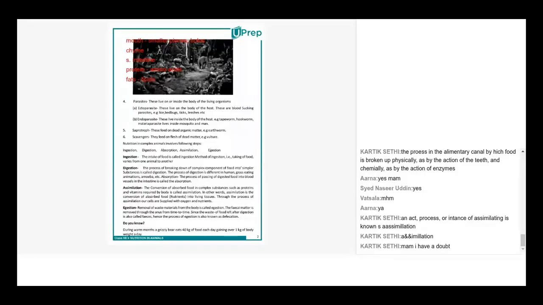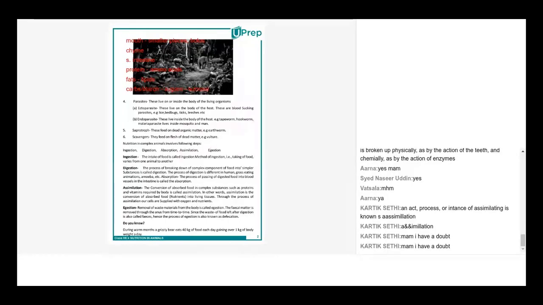Fatty acids or lipids? Yes. What are carbohydrates? Sugar is sucrose. No. Sugars are again broken down into sucrose, fructose, whatever, the simplest form. Let's keep it sucrose as the simplest form. One minute. Ma'am, fats are broken down into glycerol also, right? Glycerol also, correct. That's the simplest form, correct. Okay, ma'am.